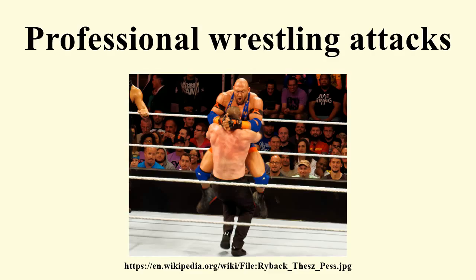Corkscrew elbow drop. This variation sees the wrestler raise one elbow before falling and simultaneously twisting around as they fall to one side, striking the opponent with the elbow anywhere on their body. Sometimes, the wrestler will swing one leg around before they fall, gaining momentum for the corkscrew twist, first invented by Nature Boy Buddy Landel in 1984. Spinning headlock elbow drop.